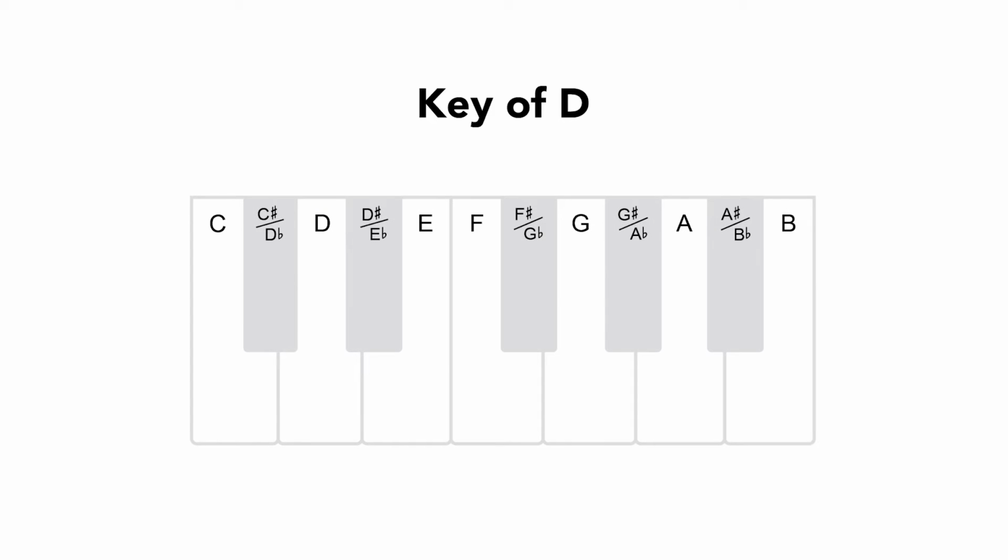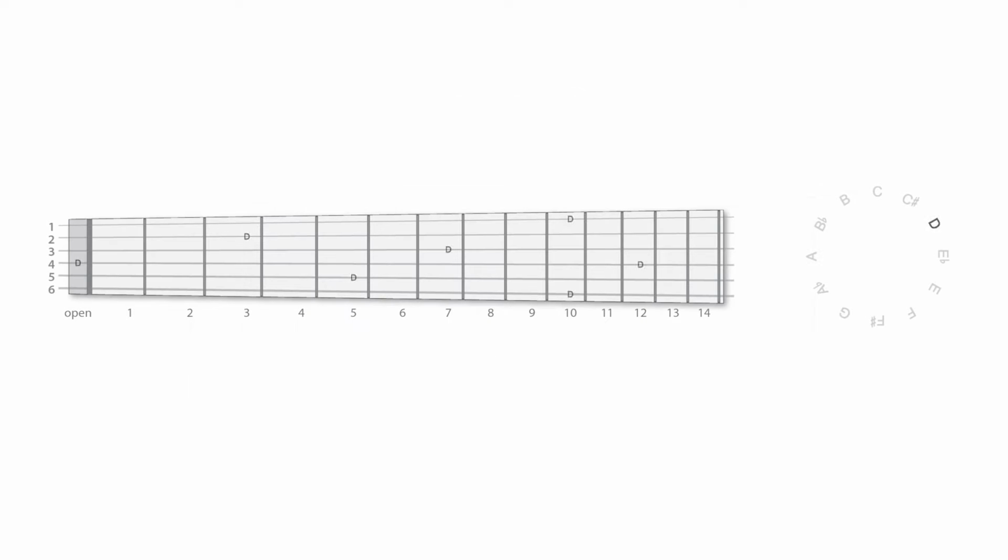So looking at the key of D, when we say the key of D, what we mean by that is that we're focusing on the D note within the chromatic scale. There are 12 notes in the chromatic scale. And if we really focus on D as the tonal center of gravity, that's in essence what it means to be in the key of D, which on the guitar fretboard you can see is plotted in different positions on the frets and strings.